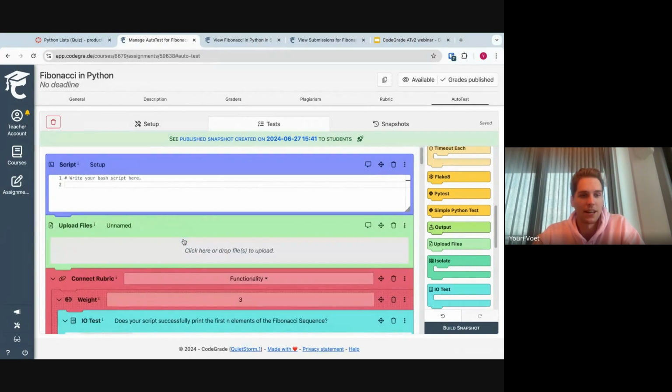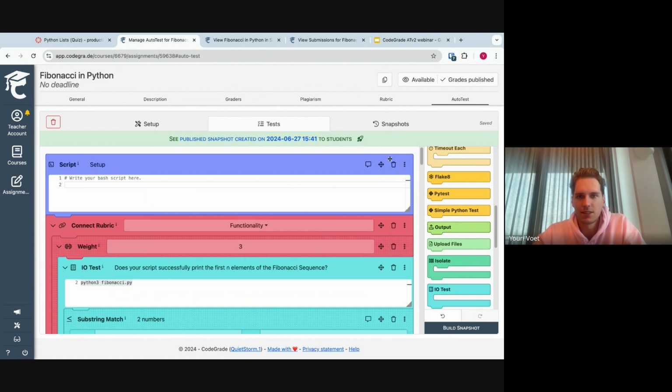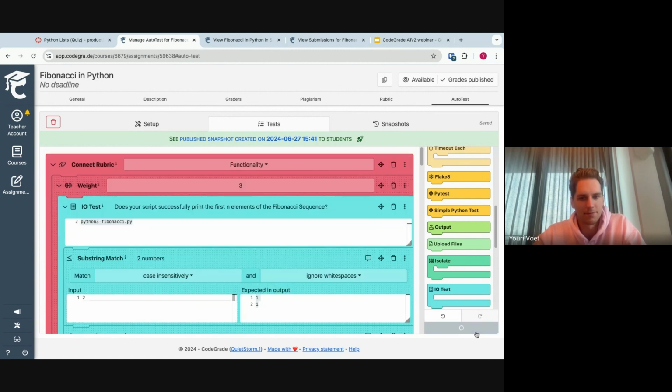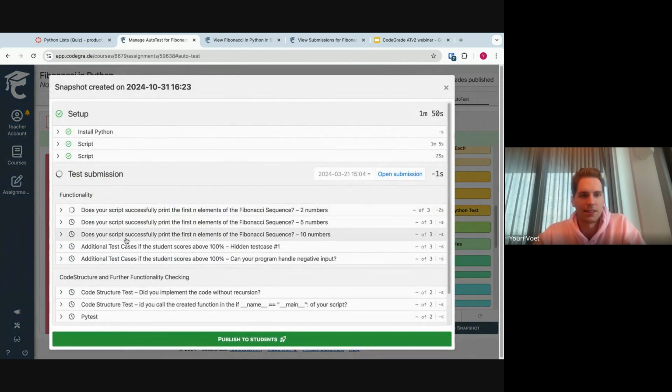I can upload a file in here, and I can also just edit it inline here, and it will be available in the fixtures directory or in this new uploaded files directory. Both will work. Again, once I'm done with this, so let me delete this, I build it. It will automatically run on the test submission, so I can see, does this actually work?